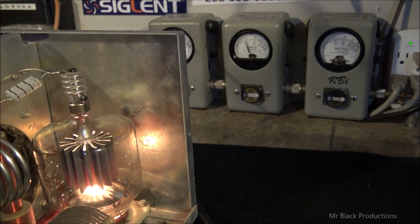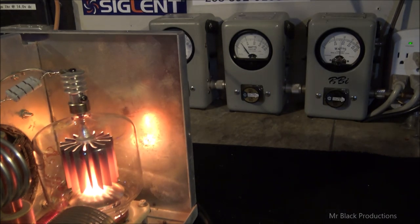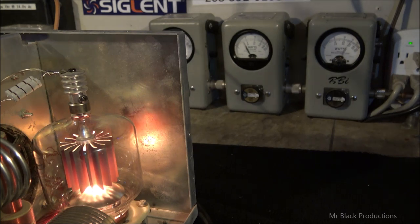So we can sit here and talk all day long just like this, and it's not going to hurt nothing. All the RF power can leave the amplifier. We'll just knock it out of resonance a slide here. Now put it back in resonance. And we're going to slowly see the tube start to cool down.